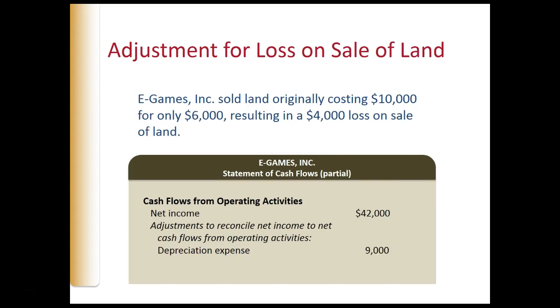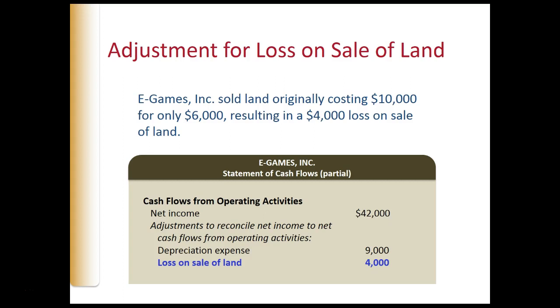Now, next, we're going to adjust for gains and losses that don't affect operating cash flows. These are going to be adjustments for non-operating effects, such as a loss on the sale of land. Losses on the sale of long-term assets decrease net income, while gains on the sale of those assets increase net income.